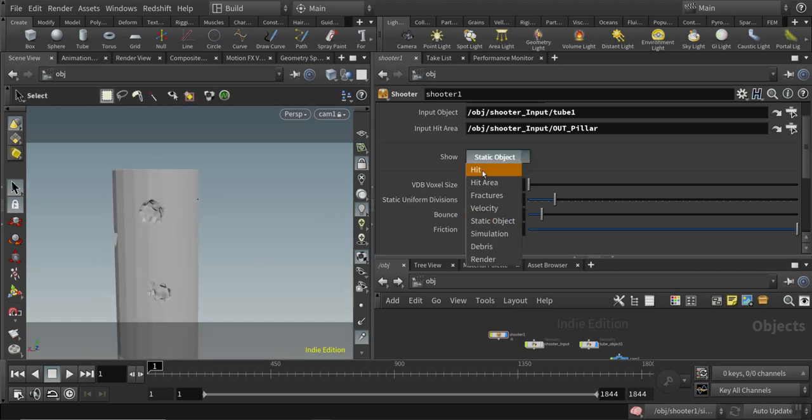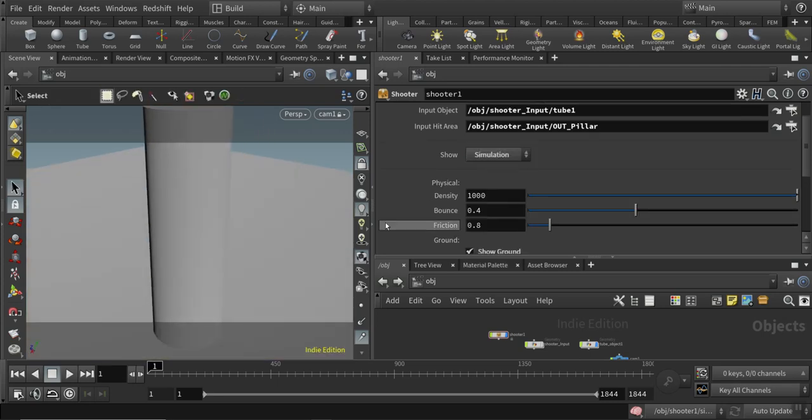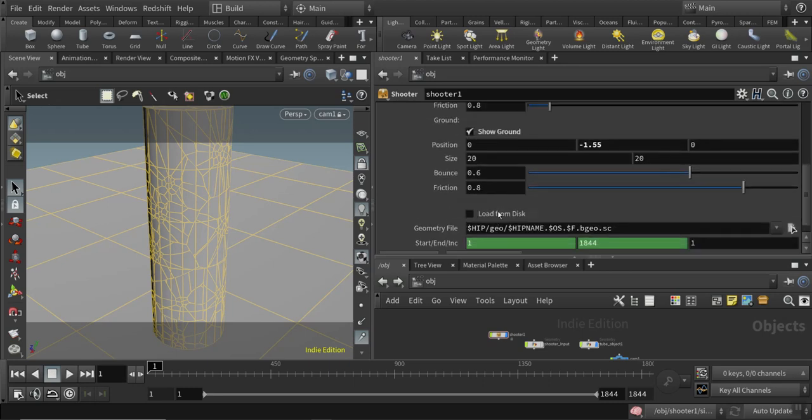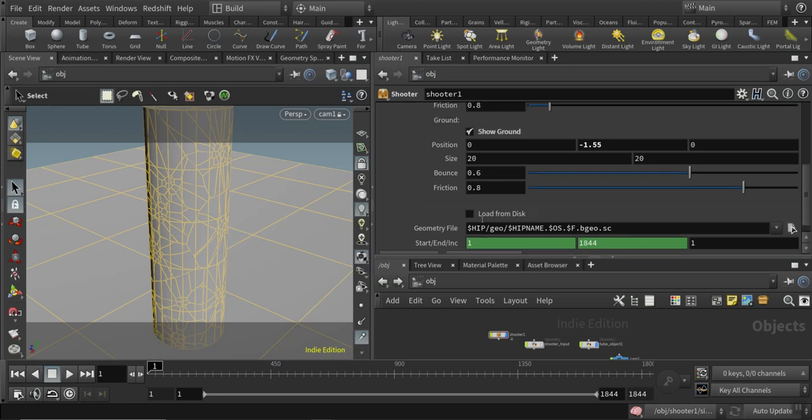Yes, so enough music, let's go to simulation. Simulation pretty much is the way the impact is simulated. You can cache everything to disk if you want to take it to your girlfriend or to some friends and show them, hey, here are some impact points. Do you want to buy some?